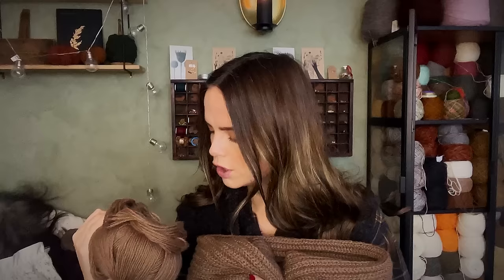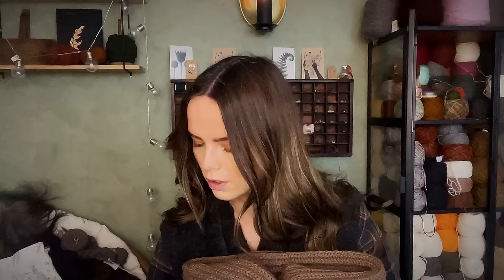He brought home four balls of the Merino Classic by Katia, and it's a superwash yarn, and it has a mix of acrylic content and virgin wool. And it's a beautiful color. It's very nice and soft. And I am nurturing this trait of his of getting yarn, and I am knitting a scarf for him.